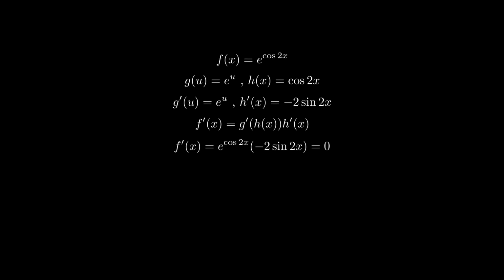And we set this equal to 0 so that we have the coordinates of when the derivative is 0. Now, there is no value of x that can set e to the cosine 2x to 0. However, there is a value of x that can set sine of 2x to 0. So that's what we go with. We go with the sine of 2x is equal to 0. Now we know that the sine of an angle is equal to 0 at multiples of pi. Therefore, dividing that across by 2, we have x is equal to 0, pi over 2, pi, and so on.